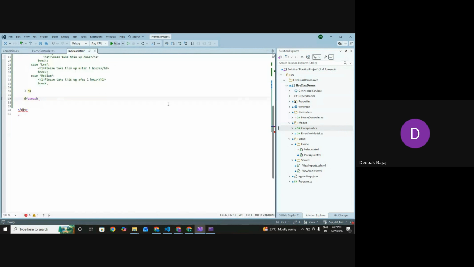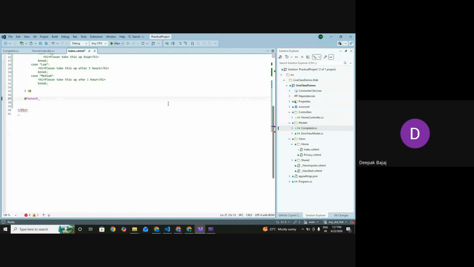Any question or concern regarding if else, guys? No. And for this, you can use multiple nested if else as well. Whatever we can do in programming, we can do there as well. Okay.